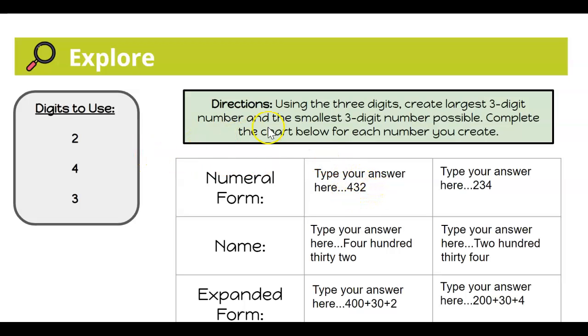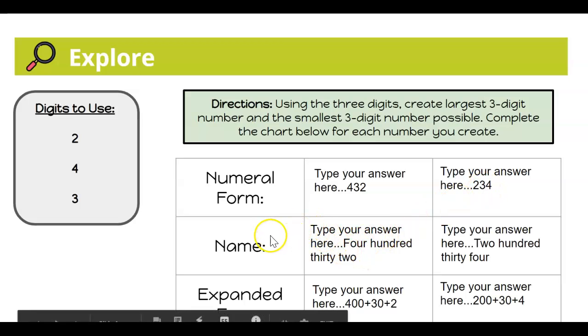Okay, so I've actually gone ahead and done that here. And our largest number that we could create out of all these, of course, you're going to have in the hundreds place, you need to put the 4. So it's going to be 432 for the largest number. And we took these same digits. For the smallest number, it would start with a 2. But it wouldn't be 243. It would be 234. So we can move that around. So the smallest number is going to be 234.